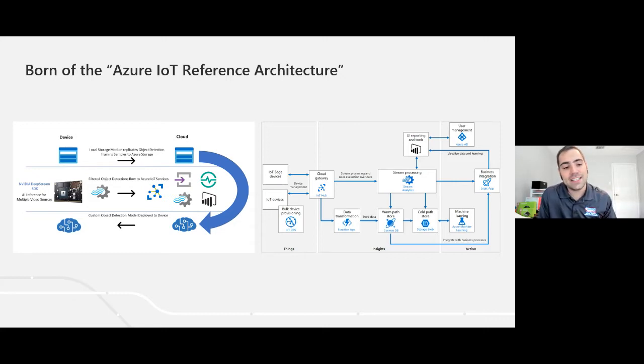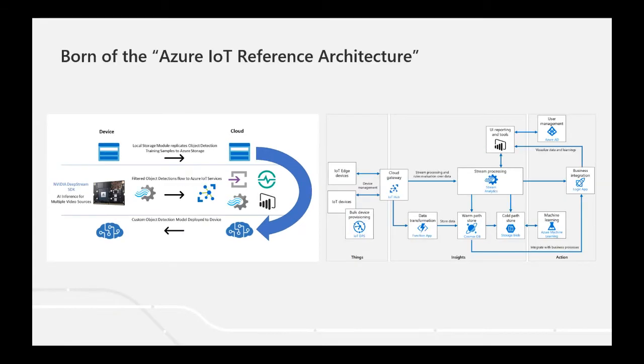Now, because this solution is built on Microsoft Azure, it is naturally aligned to the Azure IoT reference architecture that we previously discussed. And our IoT Edge device is going to essentially allow us to pull down a custom object detection model that we're going to build using Cognitive Services, and then couple that with a streaming analytics module that will run on the device to filter those results before they get sent to the cloud. This allows us to have a super filter that allows us to essentially get only the data that we need and then report it into our line of business applications, which in this case will be services like Time Series Insights and Power BI for reporting.